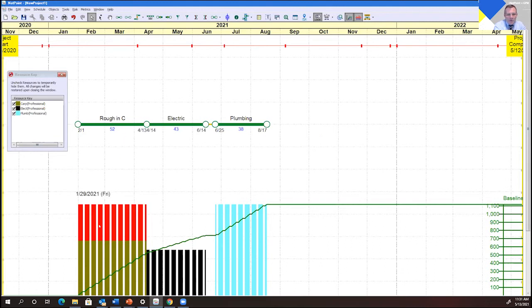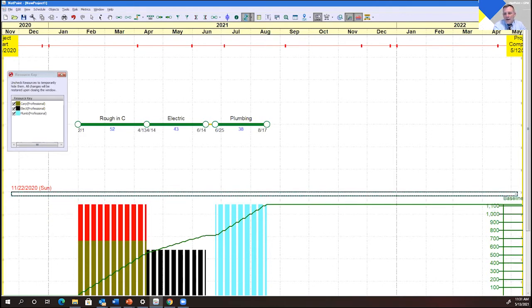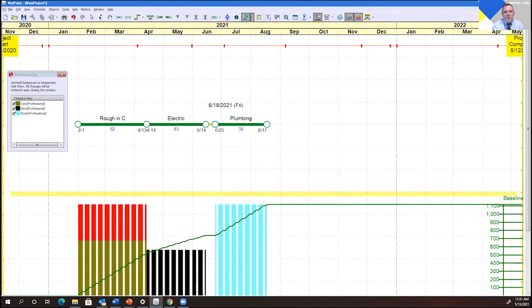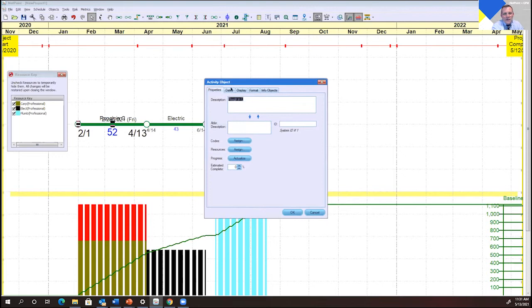And I've seen people use this resource limit capability to determine, okay, they actually just draw a line using the shade across the screen. So let me do that. And this is your max. This is your max people on board line. And you can just put a little text box in there to show that. And so if any of these go above that, you're going to have some work to do, because you can't have more than that line.